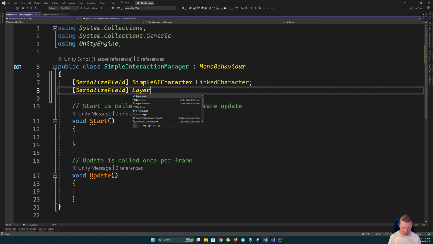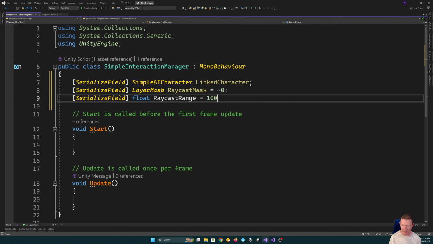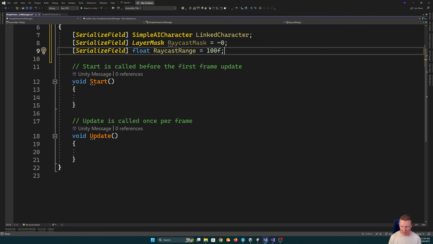So I want to be able to have a layer mask, raycast mask, and to have it select all of the layers by default, we just do ~0. I want to only raycast out to a certain distance, raycast range, and we'll set that to 100. So, okay, good so far.